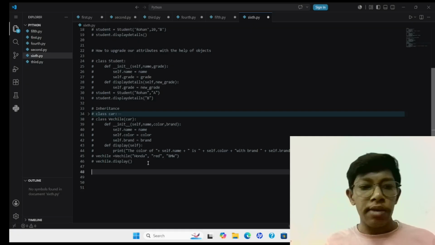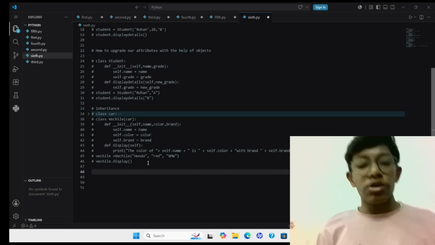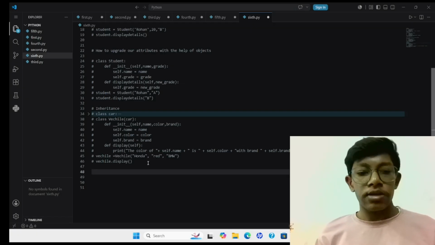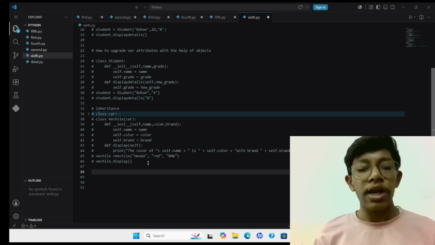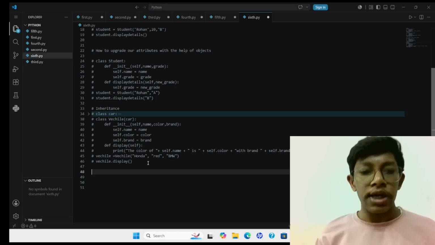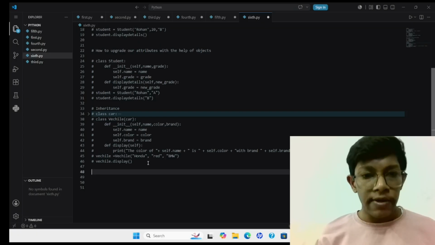Both are very important concepts in Python. Data abstraction basically is the process of hiding our internal details. Now what do you mean by hiding internal details?